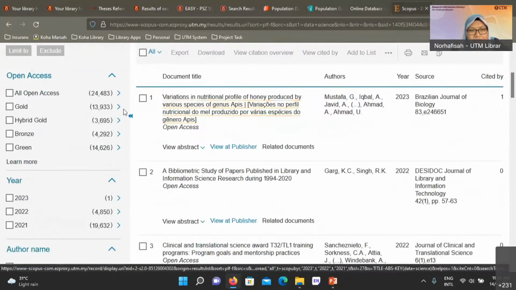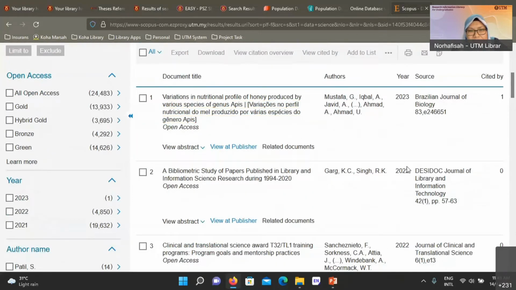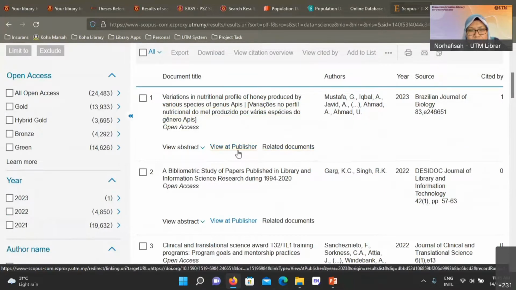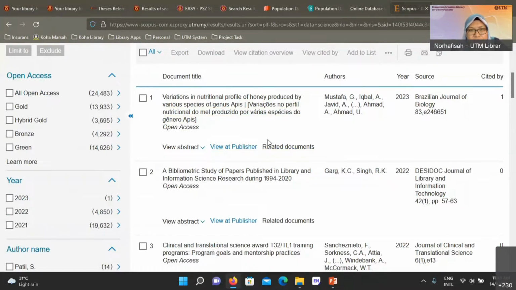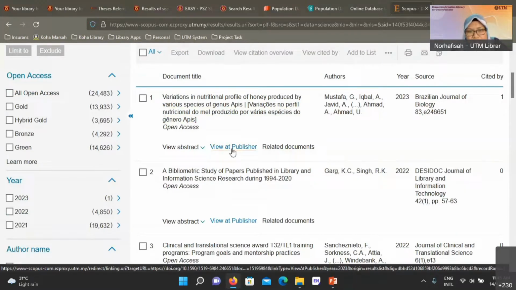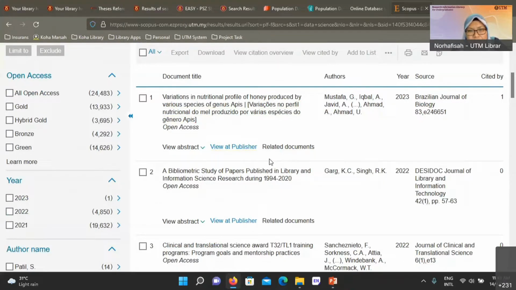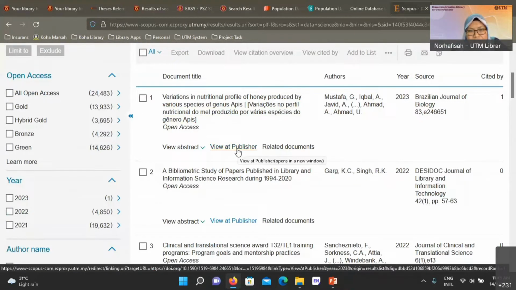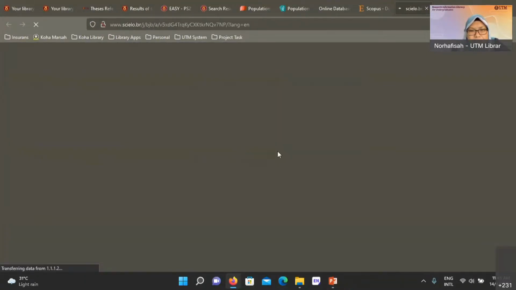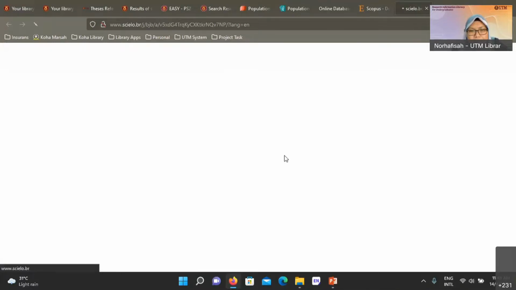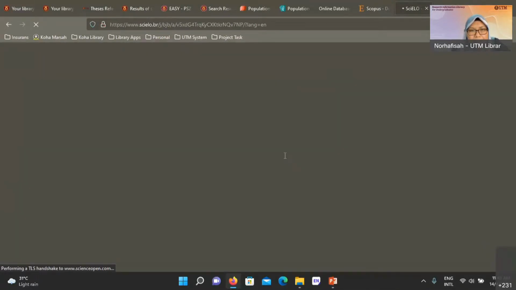Now if you want to download the full text, you can click View at Publisher, because this is a subscribed index. If you want to see the full text, just click View at Publisher.